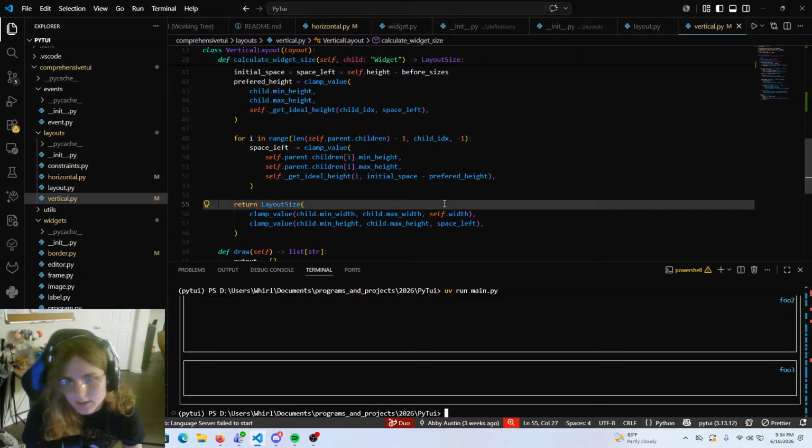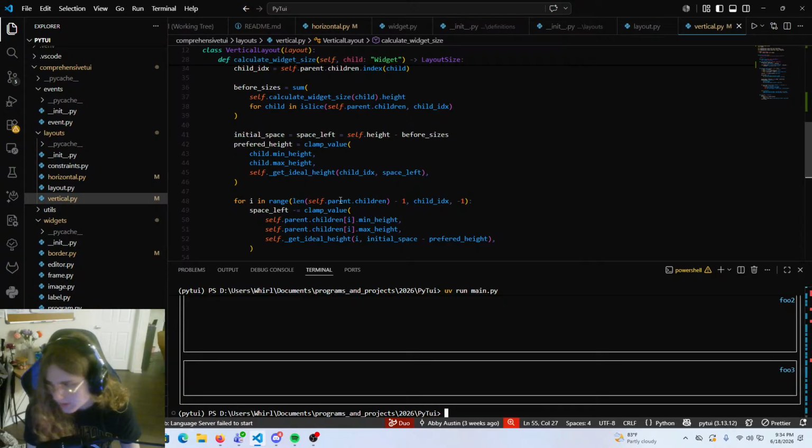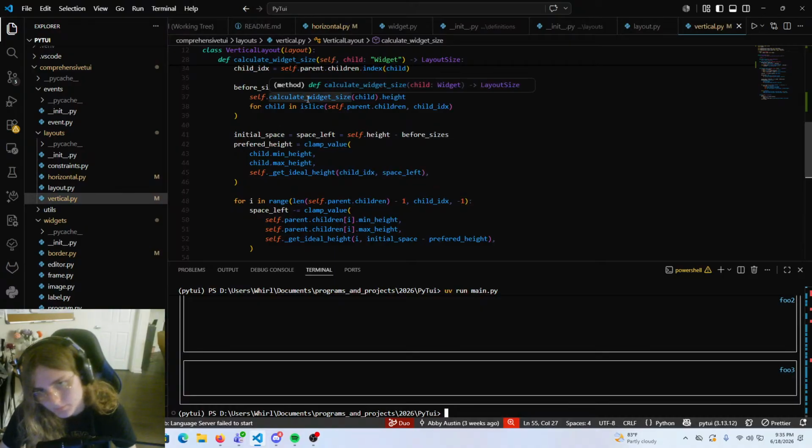I think maybe on a resize event, I should pre-calculate everything. Instead of calculating the real widget size here for the before sizes, I think I should do this.